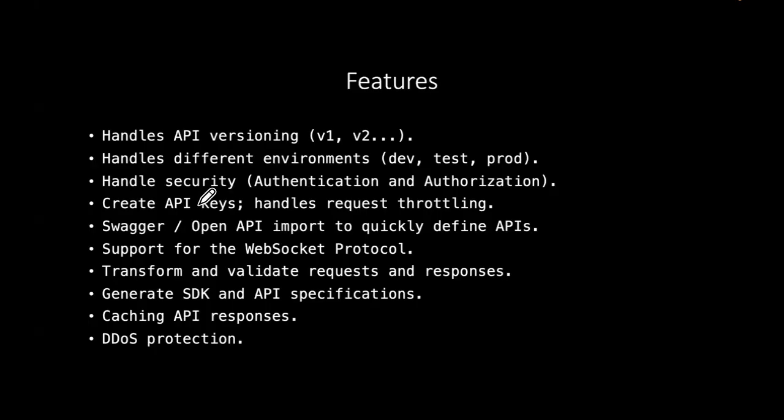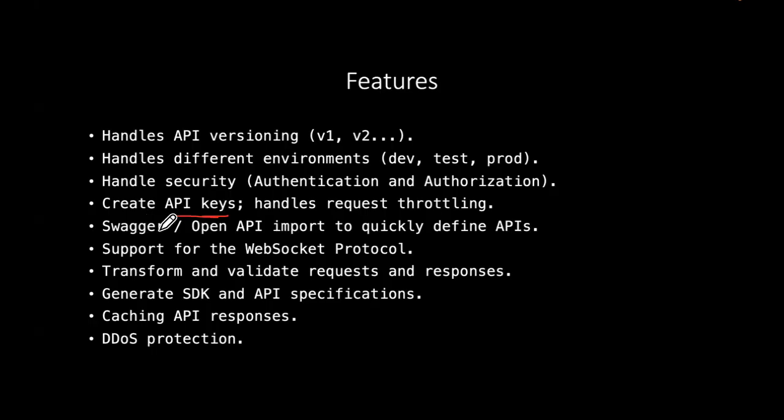And you can associate a policy with an API key. The policy might dictate how many requests per minute or whatever the client is allowed to issue against your web API. And if they exceed that limit, then they get a throttling response. So you can control the user's activity via what's called a usage plan that you associate with an API key.